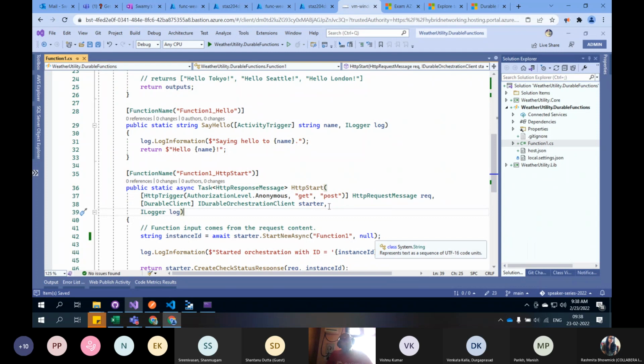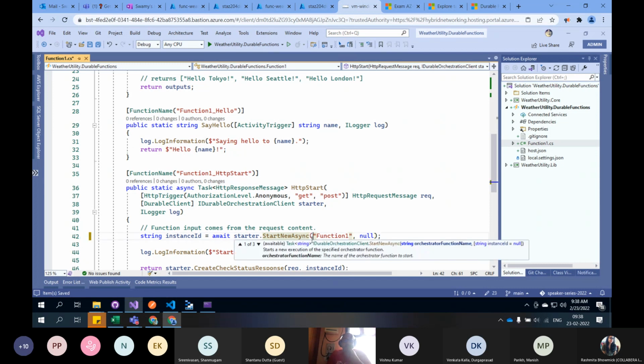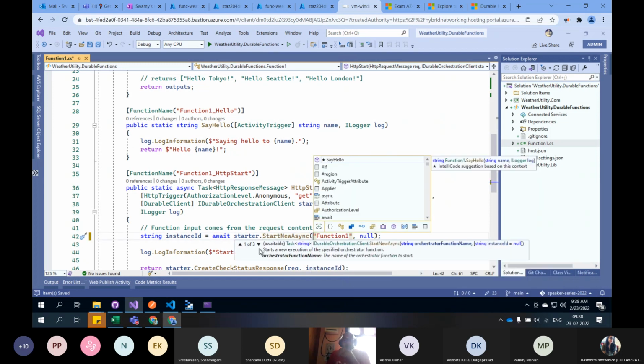And if you want to pass any parameters into that, that will be the third parameter. If you come and see here, you can directly pass the orchestrator function name, instance ID and input, or you can pass the orchestrator function name and instance ID.